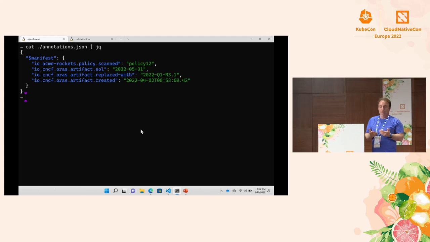You don't know what the next version is. I originally had M1, I think was the version I had up there. Turns out the replacement, M2, turned out not to be so good. So we're going to say the new version of this software, if somebody's looking for an update, is actually M3.1. So if I can add new information to the existing information that's in the registry, I can improve it over time. Right? I can start to add more information.